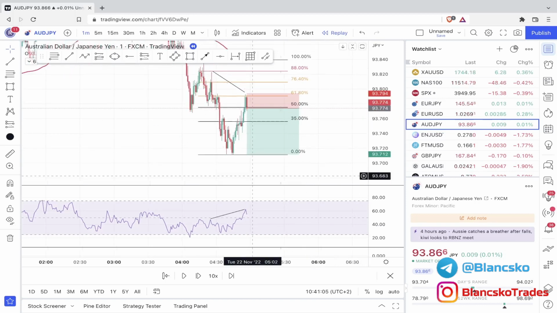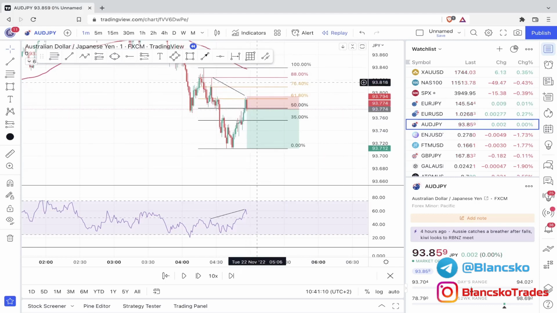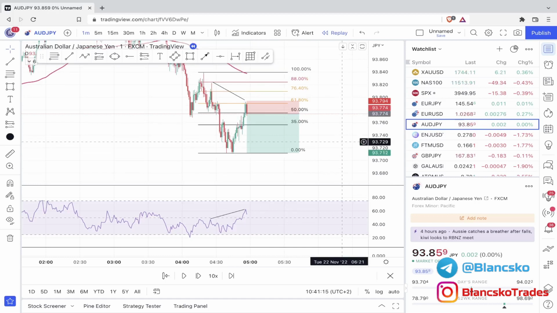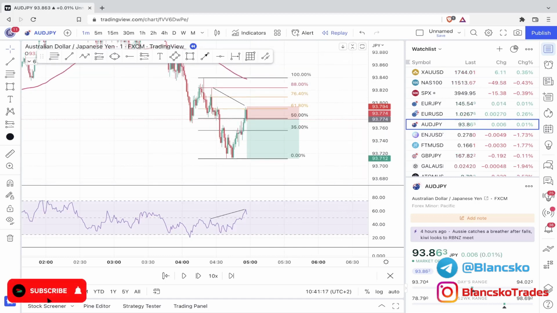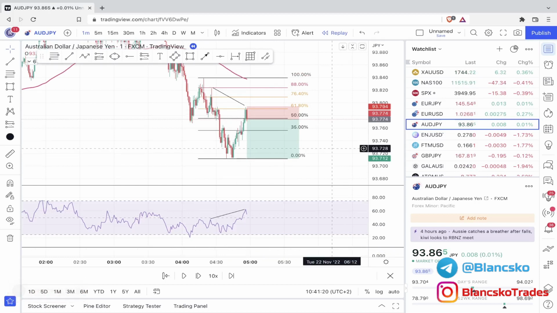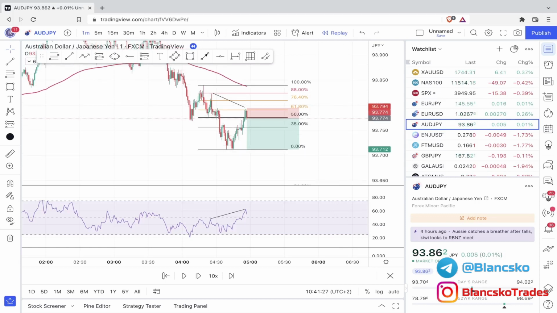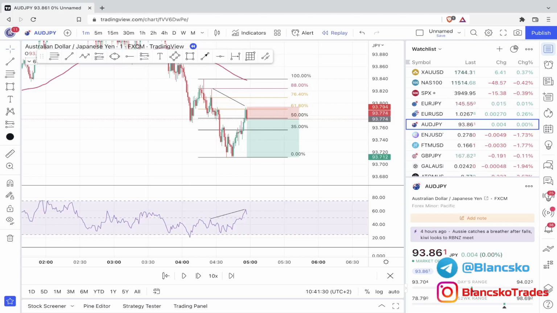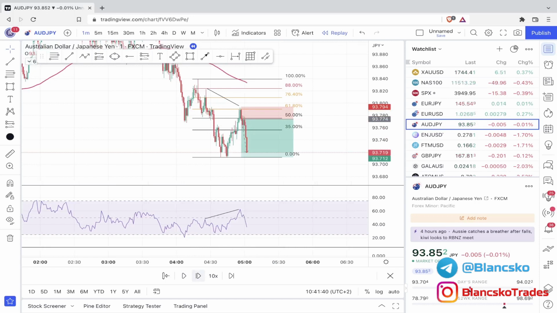Okay, lovely. If it stops me out, it's totally fine. If I get another rejection up here and all the confluences are met, I will enter straight again. That's how I would approach this strategy. But of course, guys, please do not take anything for granted. I'm not a financial advisor or anything. This is just a strategy that I've been using and that I liked, and I decided to share with you. So please go ahead and backtest it yourself to get the hang of it, and make sure you use proper risk management.